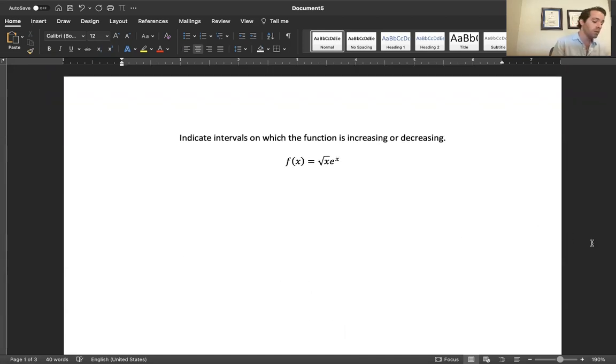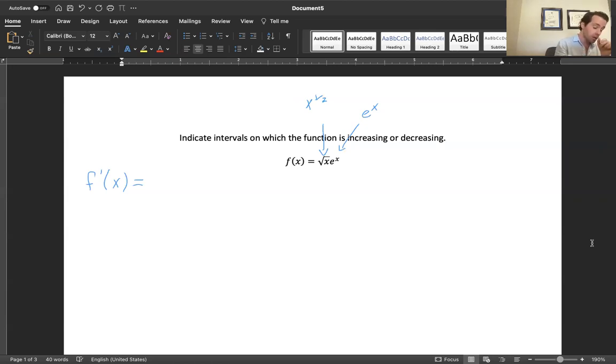There we go. First of all, I'm going to take the derivative of this function. Because it is the product rule, I need to do f prime g plus g prime f. Or since I'm already using f, I'll just say derivative of the first times the second plus derivative of the second times the first. So here I've got x to the power of 1/2. And here I've got e to the x. I'm writing it as x to the 1/2 because it will be easier to think of it that way so I can apply the power rule to that.